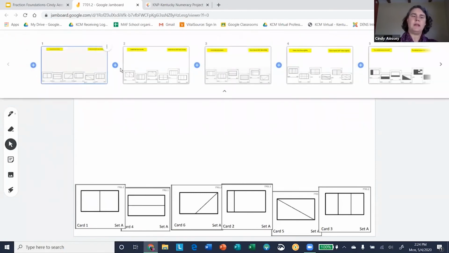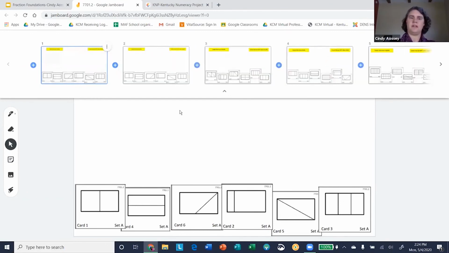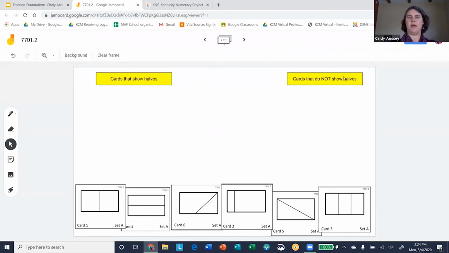Now I'll tell you a little bit. You'll have a link to this, and then you get a copy. What I do when I'm using it is I always duplicate the page before I start moving stuff around. Then I can work on that duplicate, and that way I don't need to put everything back. I can just delete that page when I'm done.